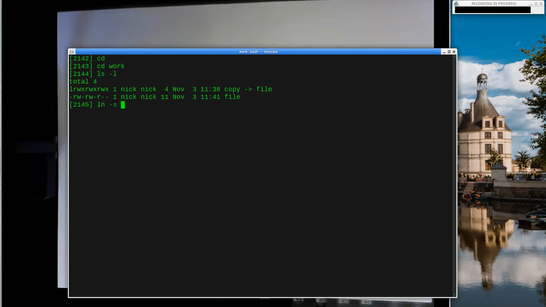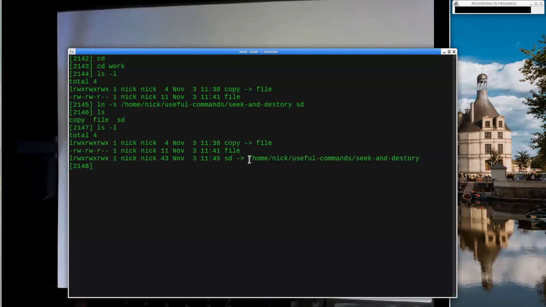I could say, for example, let's link /home/nick/useful commands/seek and destroy to SD. And now I have a file on here called SD, but it's a link to this whole thing, which I've specified with an absolute path. Right, so this is a relative path again, so this will only work in my current directory, whereas this is an absolute path. And so even though my SD is sitting inside home nick work, it refers to a file in a totally different part of the directory tree.